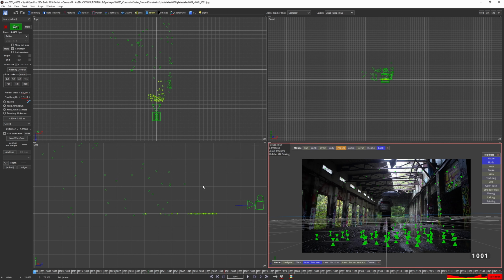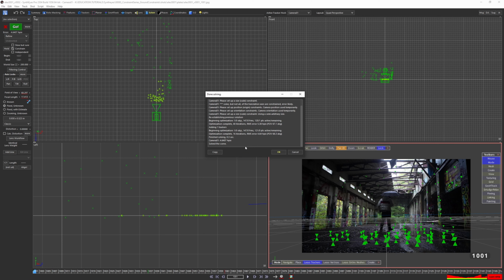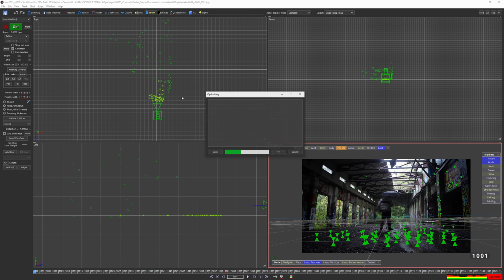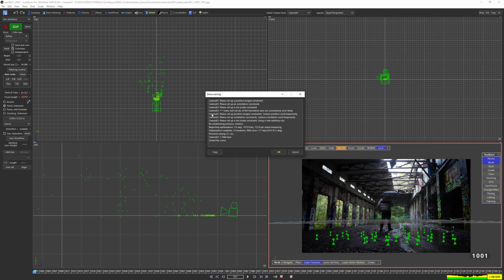Now you can see it already did the job. Now it's solved, but you could see that we still have a laundry list of things that it wants us to give it. It's asking for the same orientation, origin, size constraint, and it's kind of doing its own thing again. So if I were to keep solving, it's going to zero down into whatever it has set under the hood, and I don't know what that is, honestly.